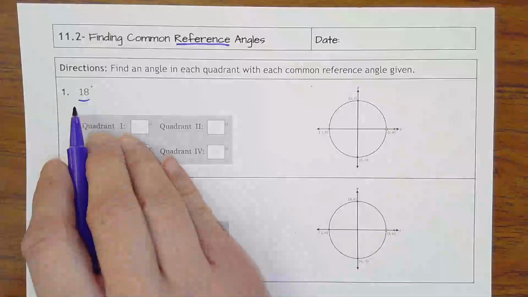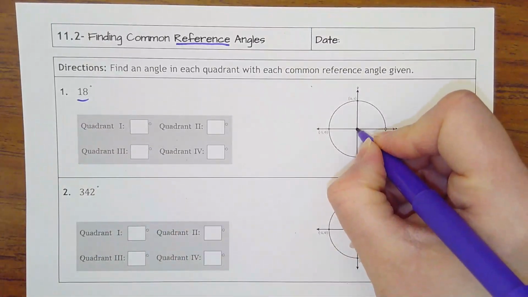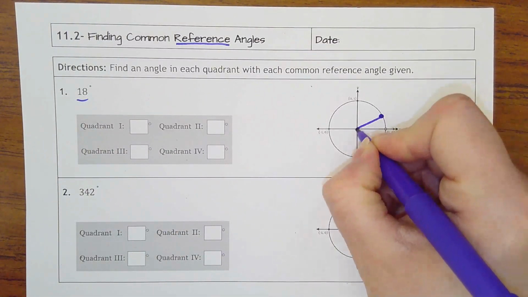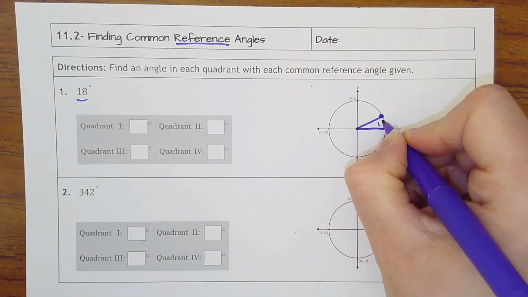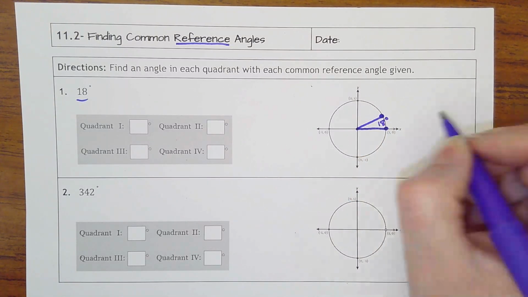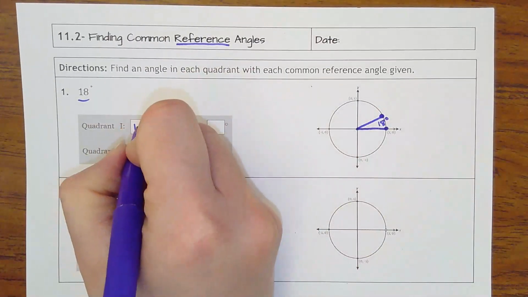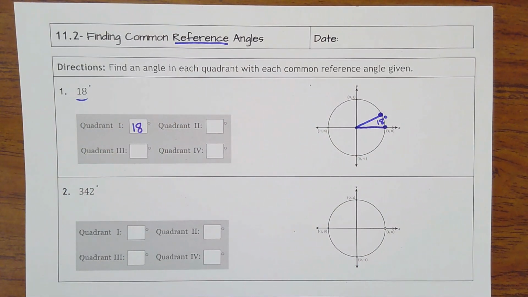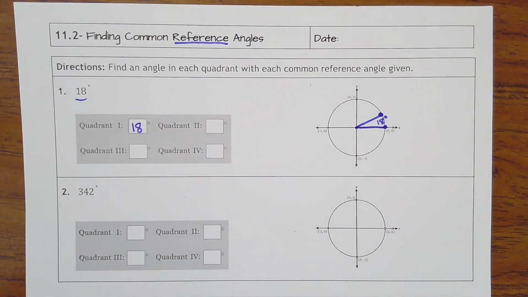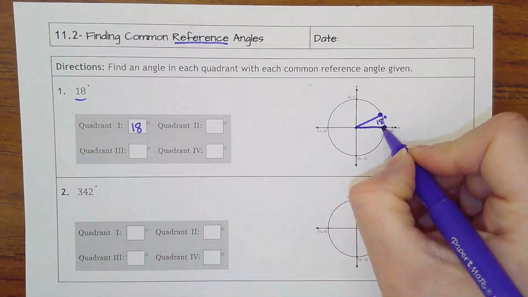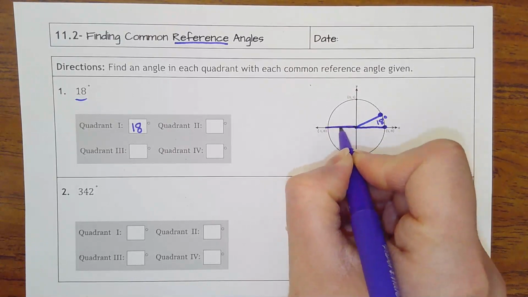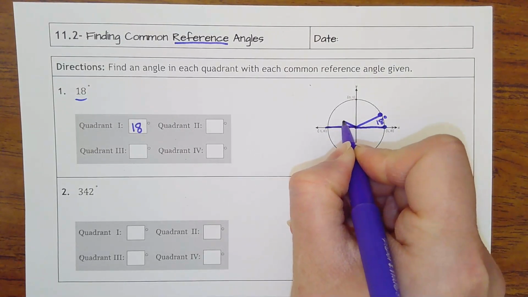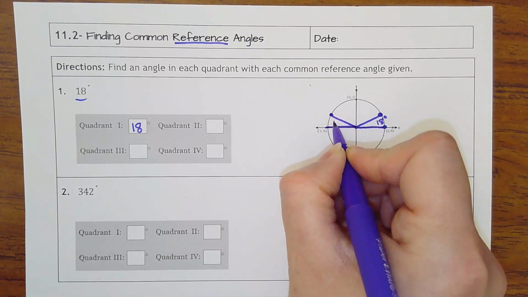I like when it's in quadrant 1 because that automatically tells us our reference angle. So 18 degrees, just draw some kind of little angle in quadrant 1 here. This is 18 degrees. So I'm going to go ahead and put in quadrant 1 that our reference angle is 18 degrees. Now, what it's going to create is like an X. So I have 18 degrees from x-axis up. On the other side, I'm going to have an 18 degree angle from x-axis up. So it's got some symmetry here.